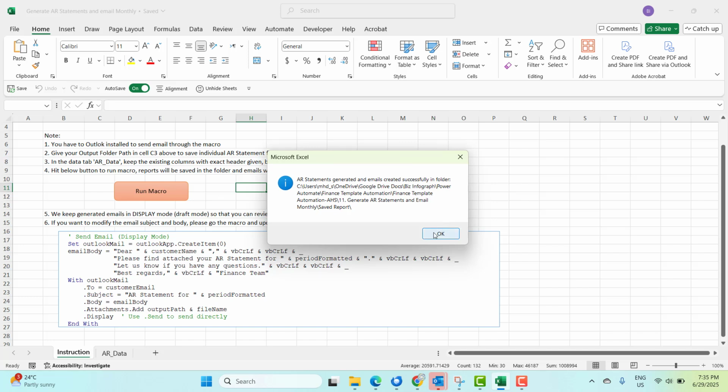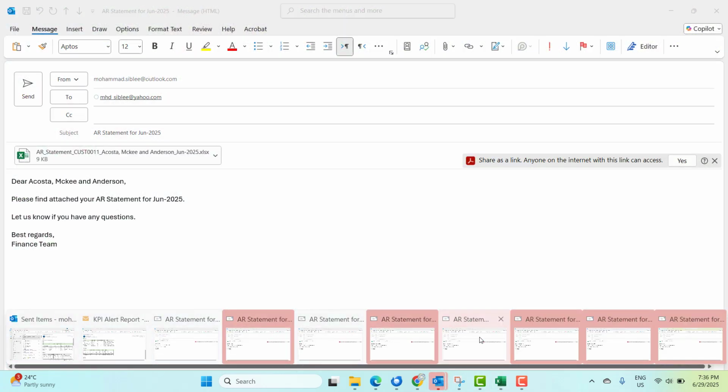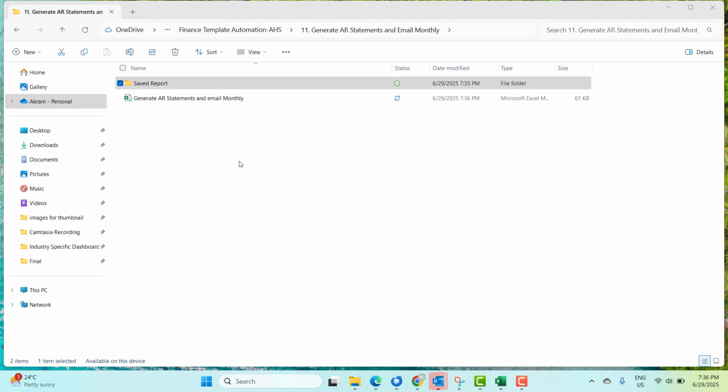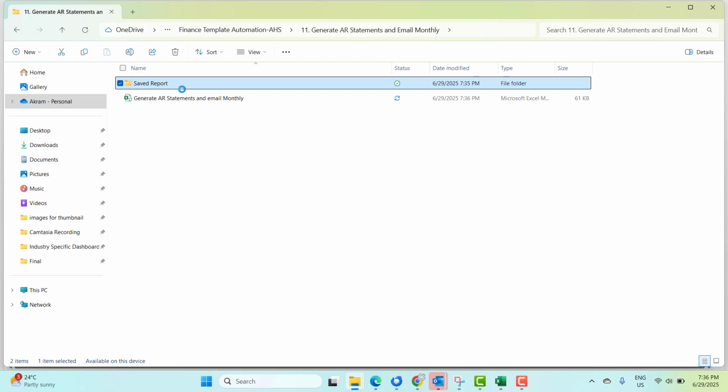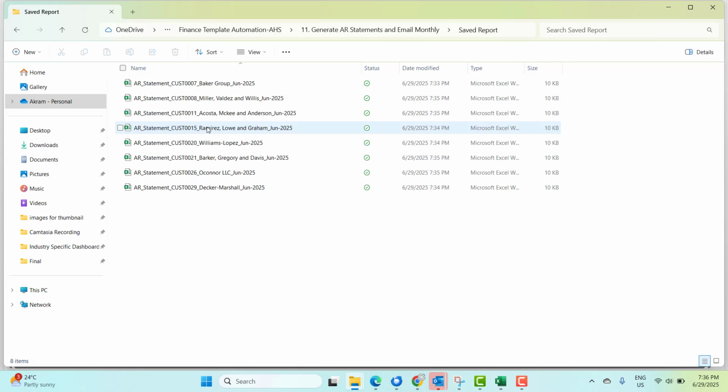Okay, so our report is generated and the email is prepared with an attachment specific to each customer. If you check your email, you will find that all the draft emails are there for each customer with their respective attachment. And if you come and see our saved report folder, you will see the reports for each customer.